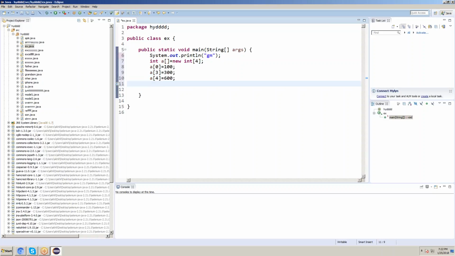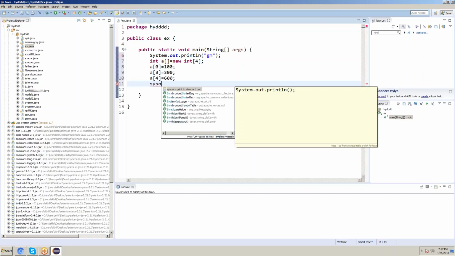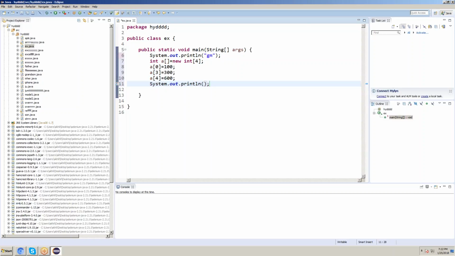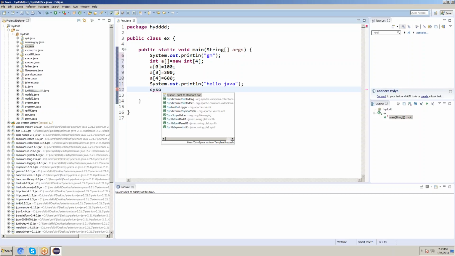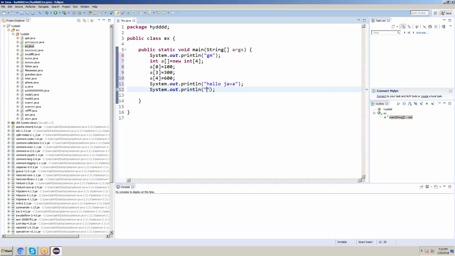What is that uncaught exception? Tell me. Caught exception, I told you. In the three lines, we have one uncaught exception. What is that? A0 is equal to 100, A3 is... After 0, 1, 2 is missing. No, that is not a big issue. Leave it. No need to mention each and everything. Sometimes we can mention, sometimes we can leave it. That is the concept too.